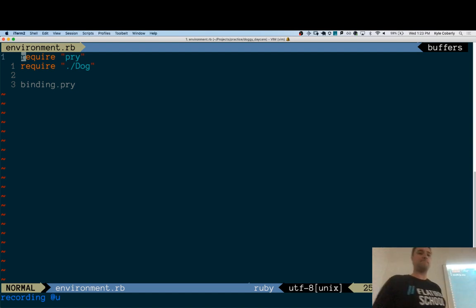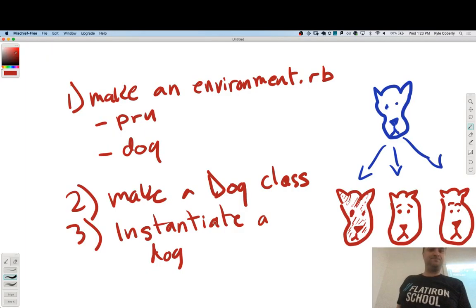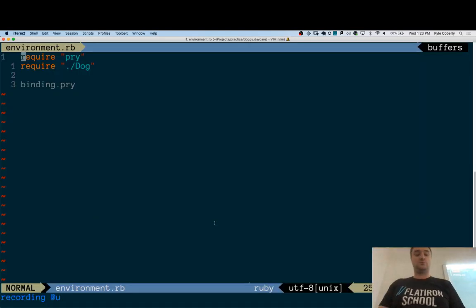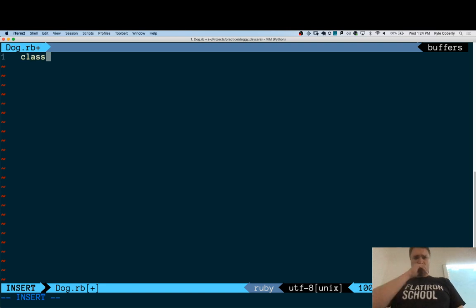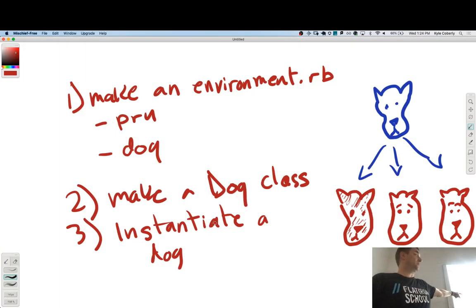That makes sense. I'm having a hard time opening the environment in the visuals. Do I open it through here? You can. So type code, and then E and B, and then hit tab. There you go. Awesome. All right, so that was our step 1. Our step 2, touch dog.rb. Then we're going to open that in a text editor. We're gonna type the class keyword, dog, and then end. That's step 2. We've made a dog class.